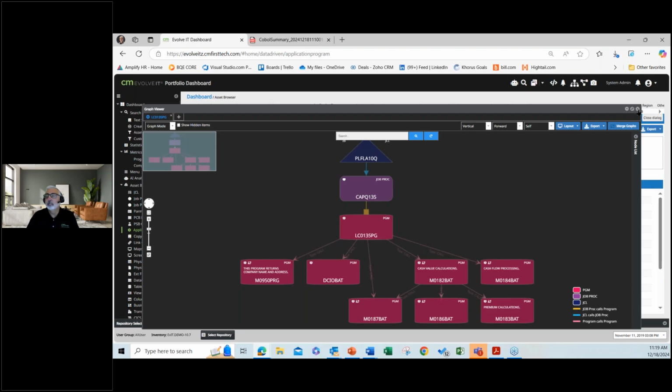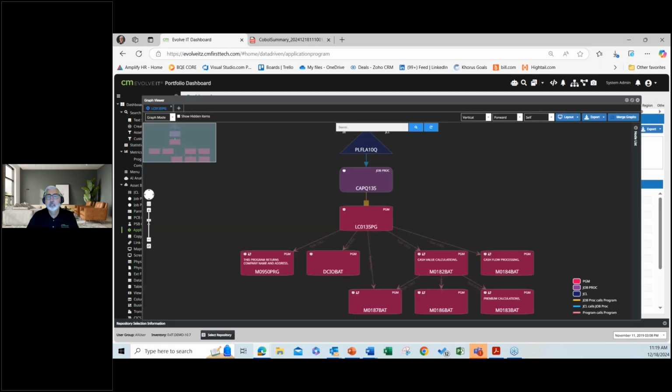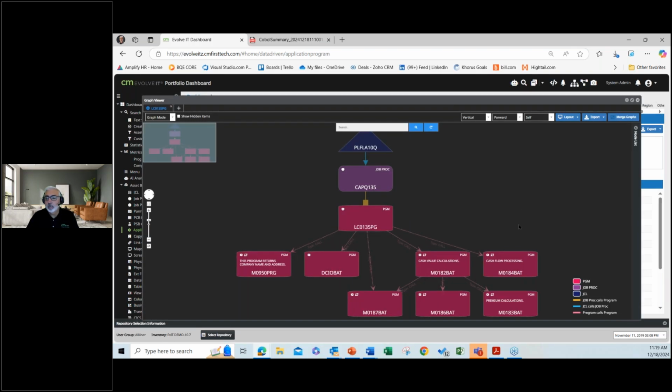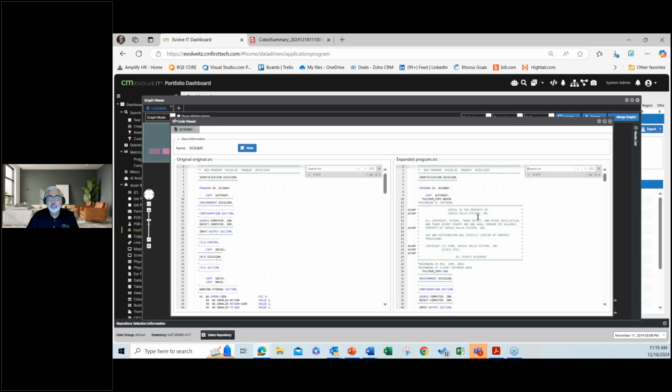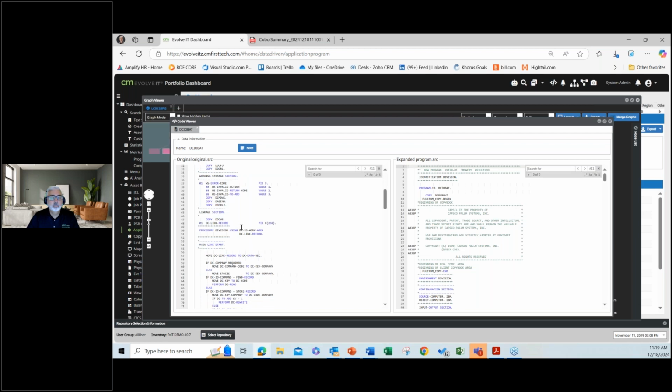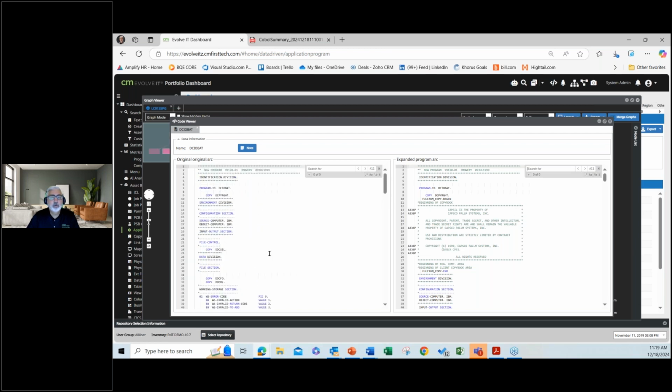All right. Actually, you know what? Let me go from here. I'm going to pick one of my programs, and I'm going to open up the source code. So now we're going to see how we get, as an interactive way, to use AI to help do analysis. When we open up the source code for a program, in this case, we get the original source, which is only the source within that program file.